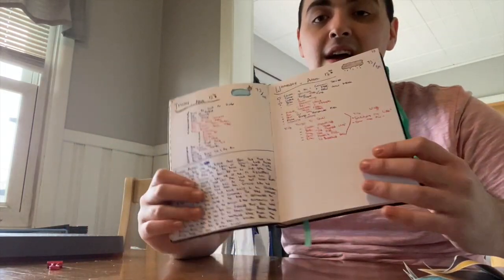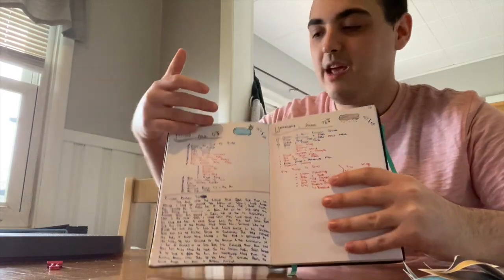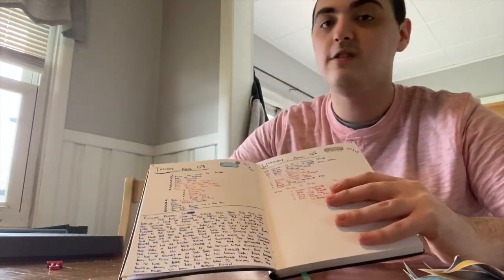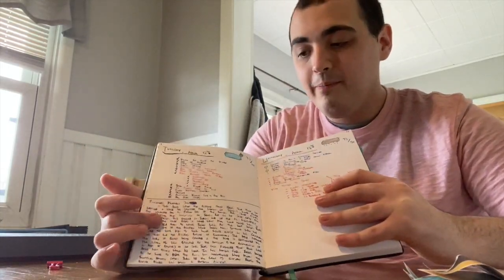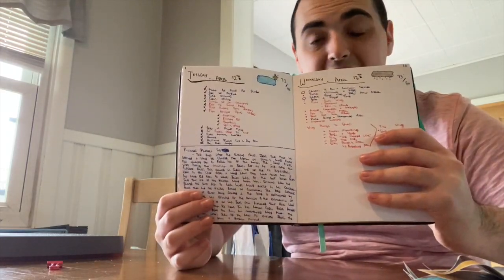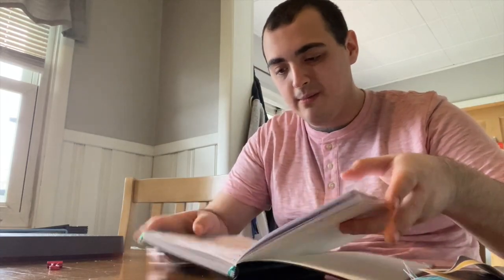pre-printed planner. But this is exactly what I want. It can be as long of a day as I want. Let's say the day's got so much to do, it's on two pages, that's okay. Let's say it's half a page, that's okay too. I did a Bible study on Matthew 26. I can just jot that here on this page. And it's okay. There's literally no pressure. And that's what I love about this bullet journal so much. And so I'm definitely back on track with bullet journaling.